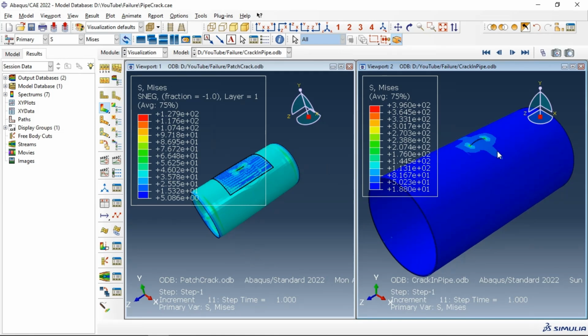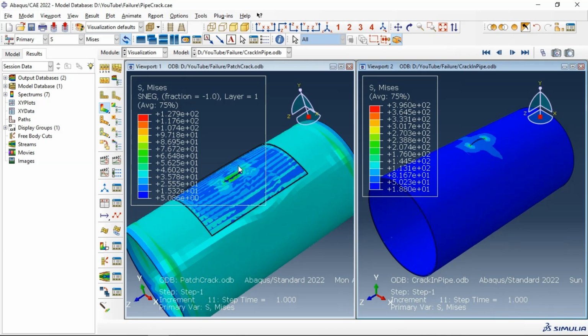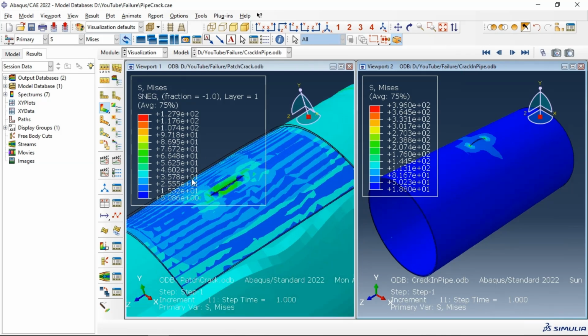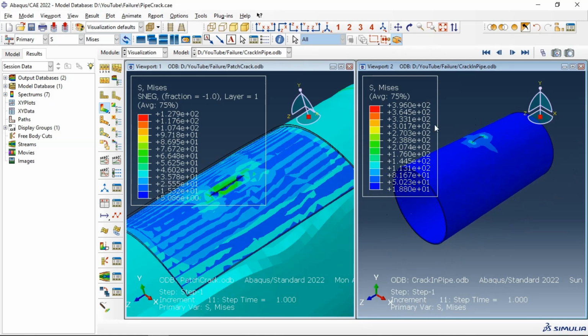You can compare the stresses in the front of the crack and see the effectiveness of your patch around the crack to minimize the failure and stresses in the front and tip of the crack.